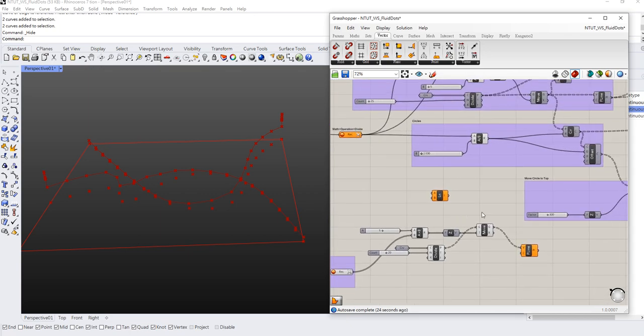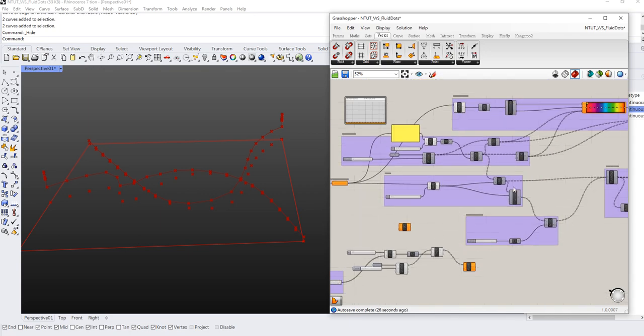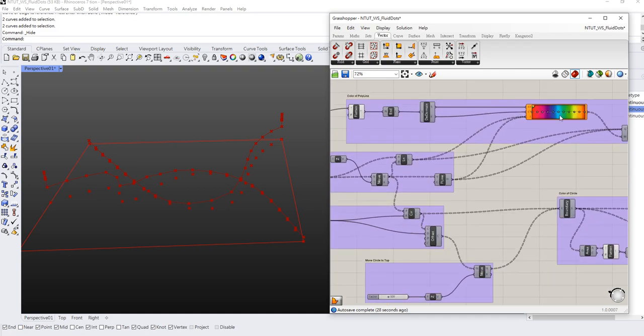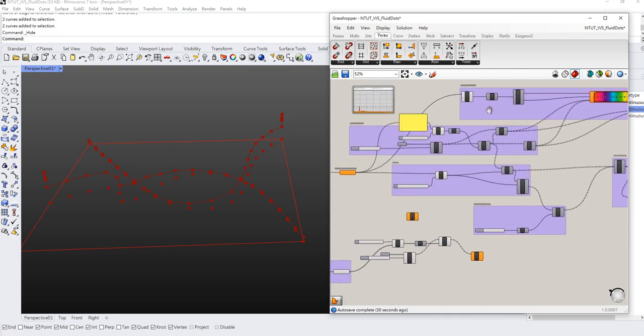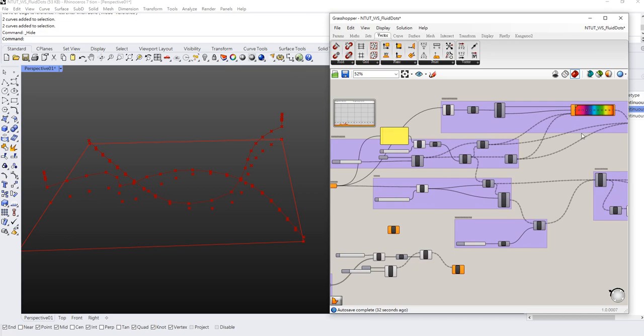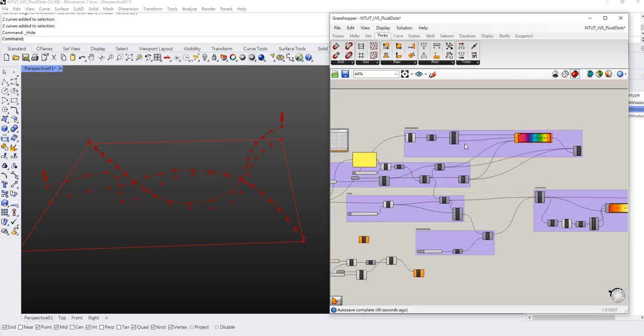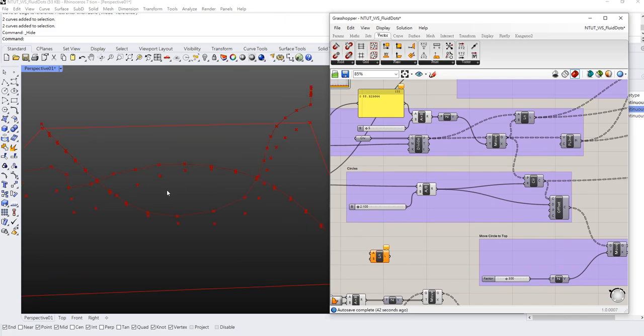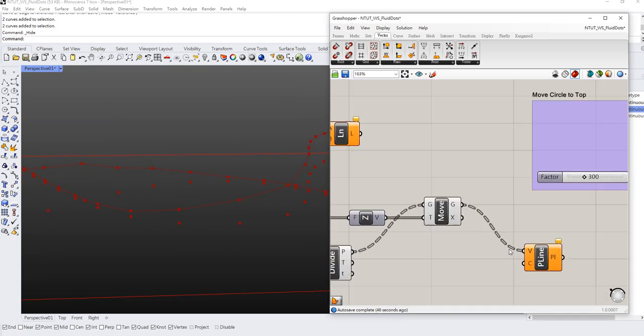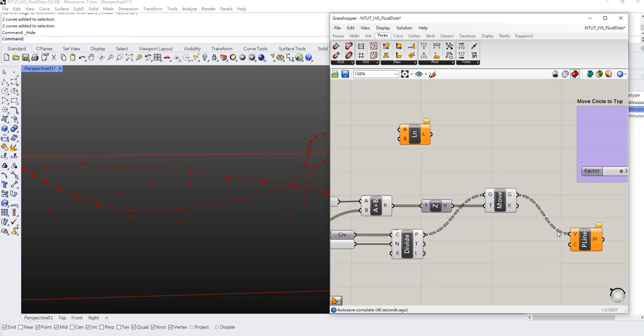The next part, the thing we are going to do is coloring this part. For coloring this one, actually it's pretty much the same thing, so it's not that complicated at all. But before we do the coloring, I also want to connect the line between this one and the bottom one.